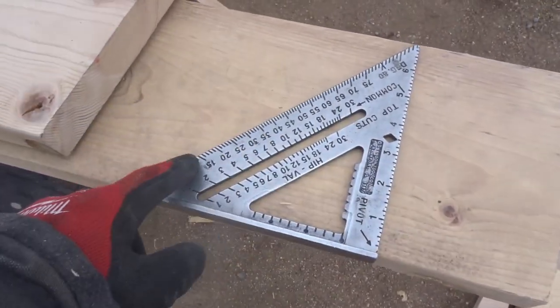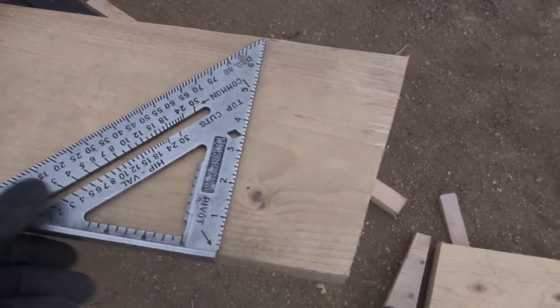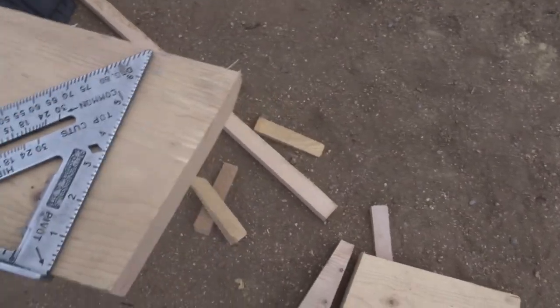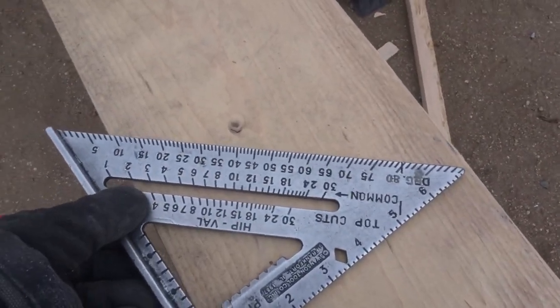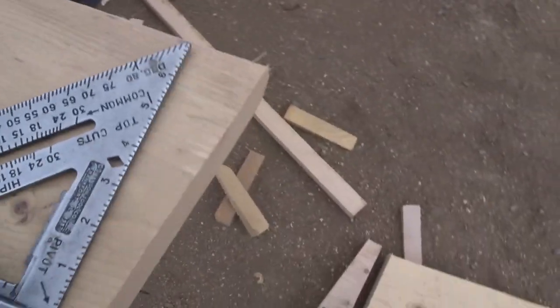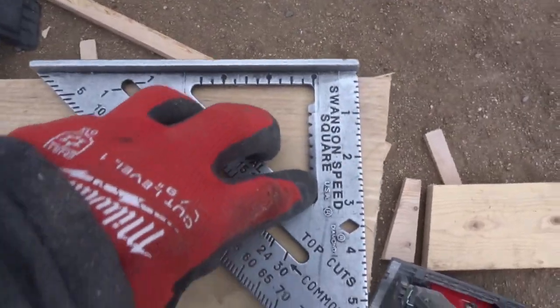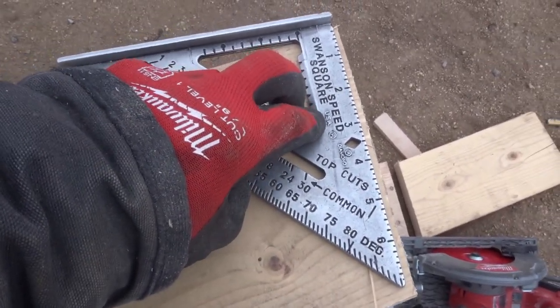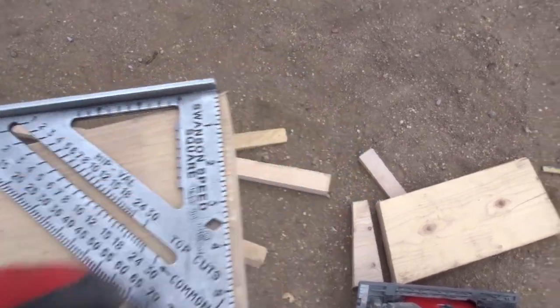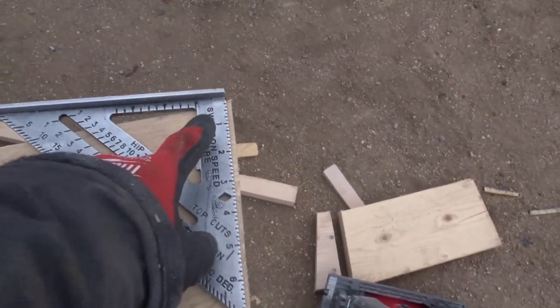So what I do is you take your square, this is a 90 and a 45, I think. You take your square and where it says pivot point, you keep that tied against the board and you come back to, like here, I'm on a 2. You want it to plane with your straight edge, which I did over here. That would have been square, but now I'm lining up with my cut and it is a 2/12, if that makes sense. See it? So that means that'll fit a 2/12 pitch common rafter.